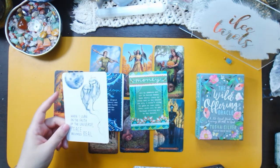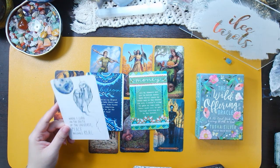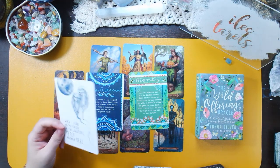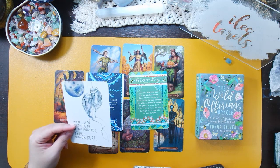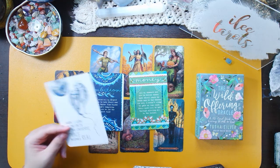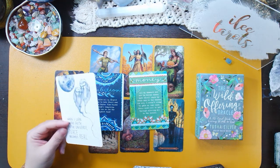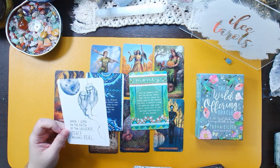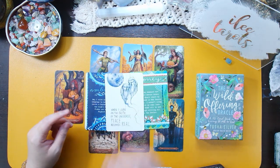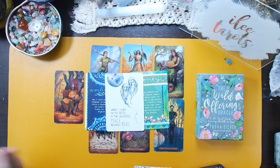In other words, when you release, when you surrender, when you know that the universe really has got my back right now, so I don't have to worry about anything, because this is what the universe, what God, what spirit, what source wants me to do. I will do it because the universe has my back. So peace becomes real. This is very, very good news for you. It's really, really good news for you.